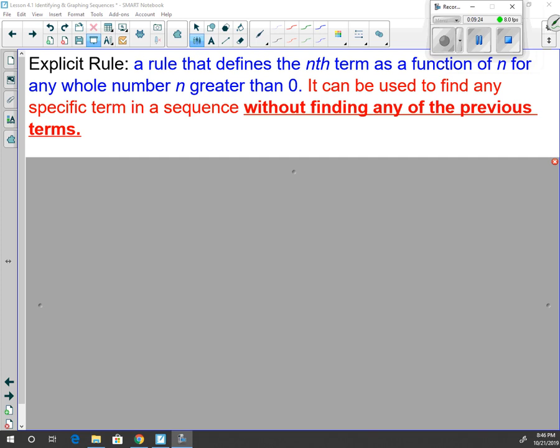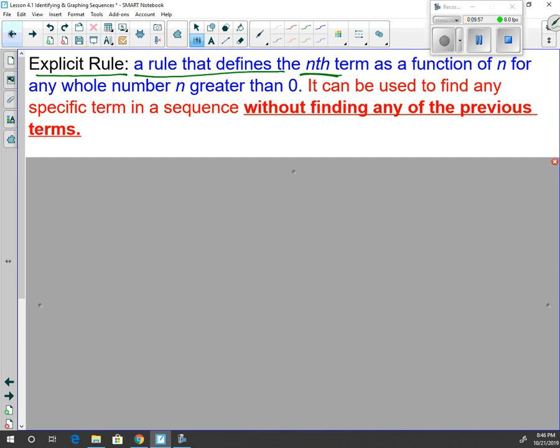Okay, so what we did in that previous problem is we actually defined something called an explicit rule, okay? I know we just wrote a function, but when we talk about all of this stuff in terms of sequences that can be generated from our functions, what we did is not just write a function, but we wrote what is called an explicit rule. An explicit rule is a rule that defines the nth term, okay? Now, the nth term is any term that I want to find in the function, right?